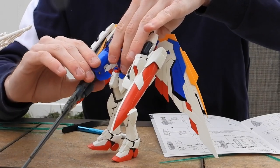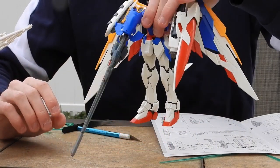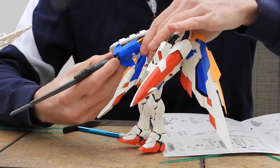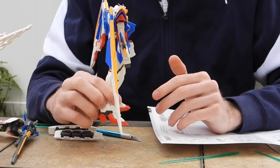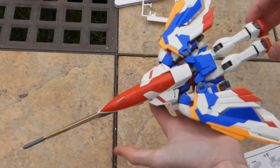So here we have the Wing Gundam Verka all put together. There's only one fatal flaw with this kit, and that's the beam rifle. It cannot hold up its gun. It just wobbles around in this loose grip, so that'll be another project for me to fix it. But for real, this kit looks awesome, just snapped together. Even has a transformation into a flight mode, which is pretty cool if it stays together.